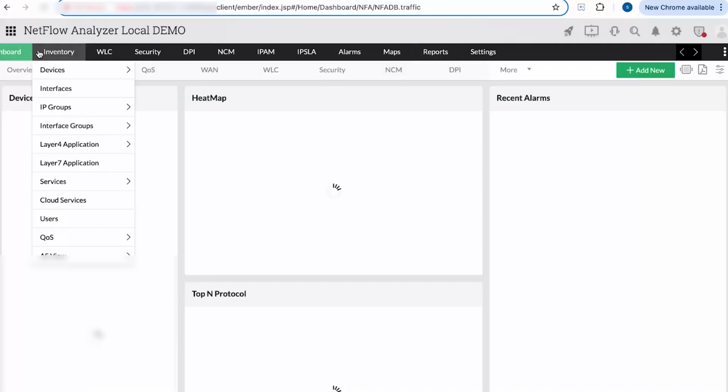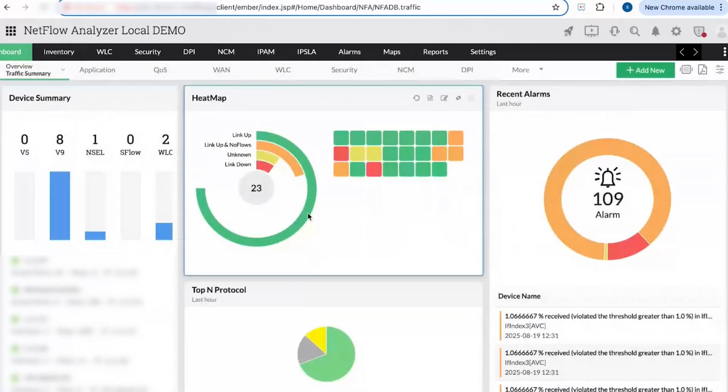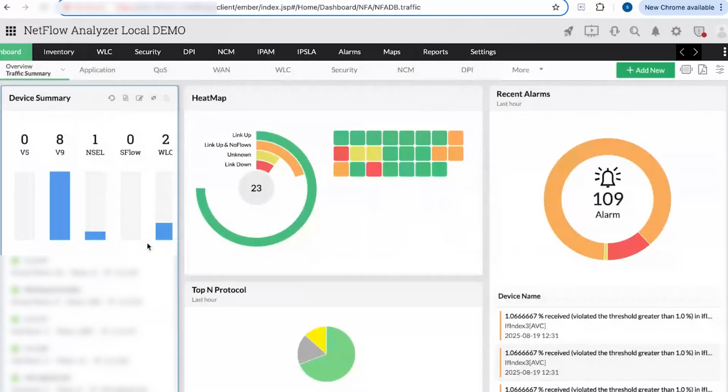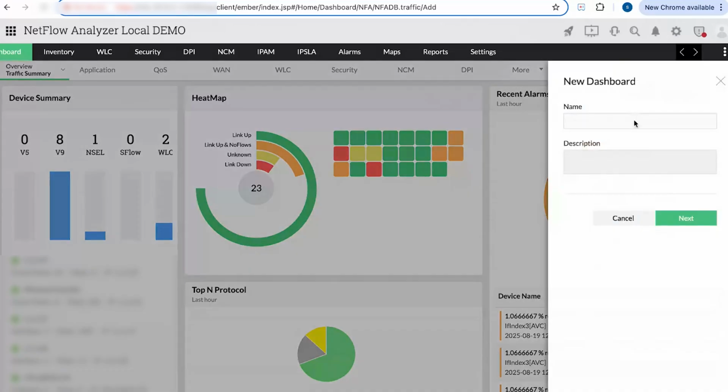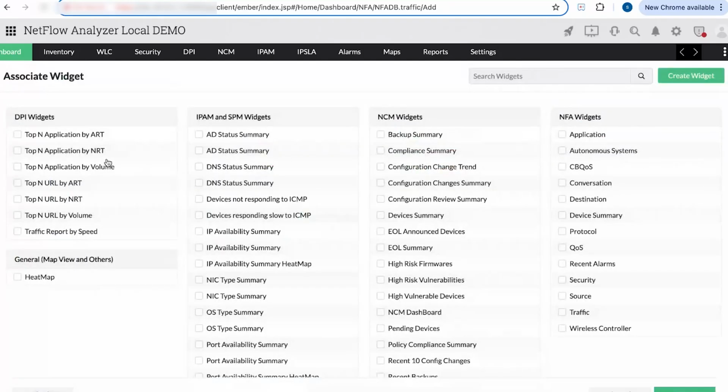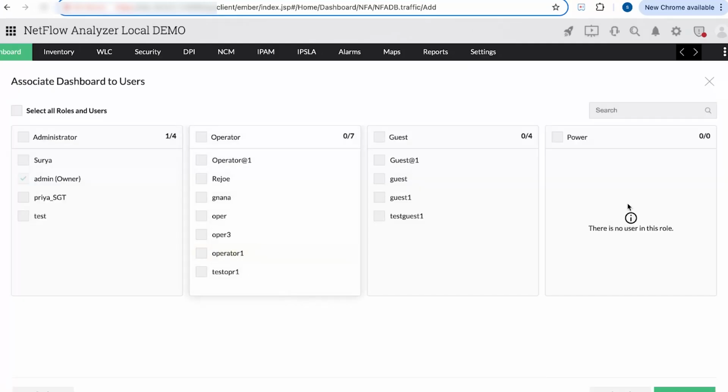This is the dashboard. We have all the necessary widgets here of this present dashboard. You can also create a new one by clicking on the add new dashboard option here, and provide a name. We'll give utilization. By clicking on next, I can choose all the necessary widgets that I would need. I'm selecting some random widgets here. And click on next. Once you click on create here, a new dashboard will be created and displayed here.